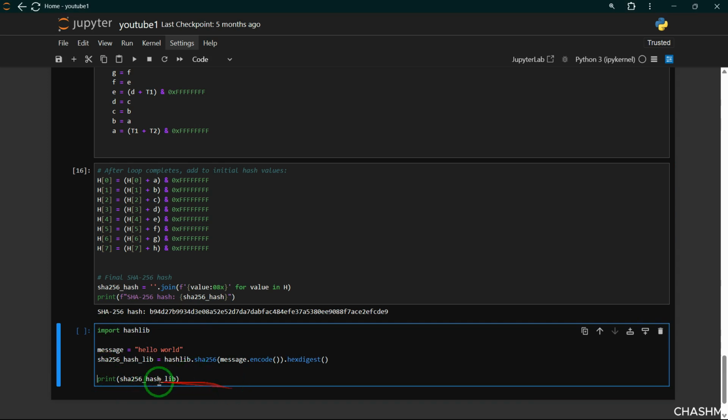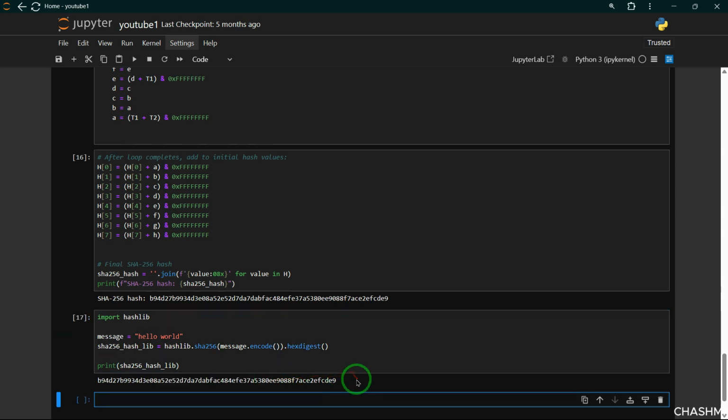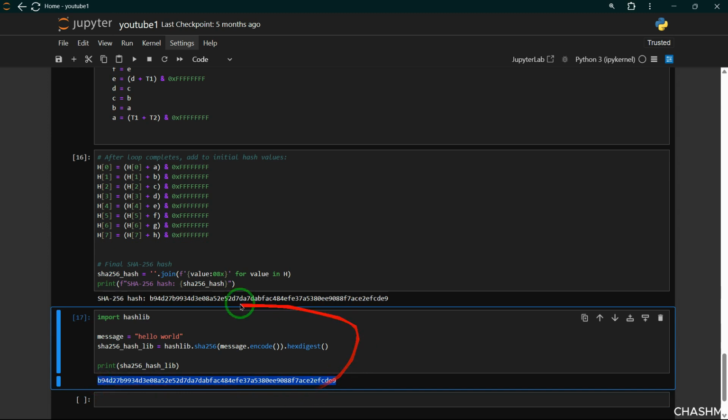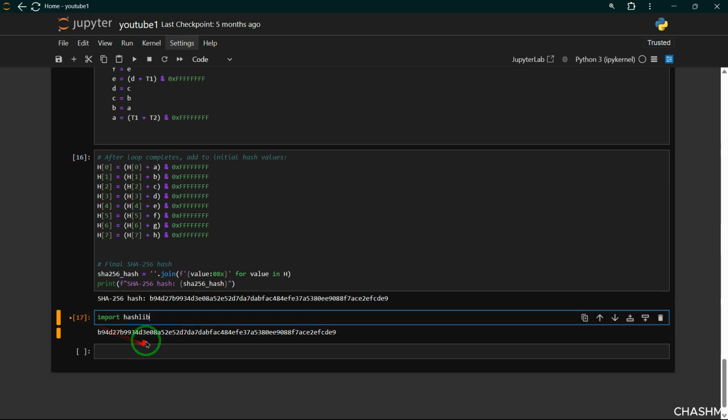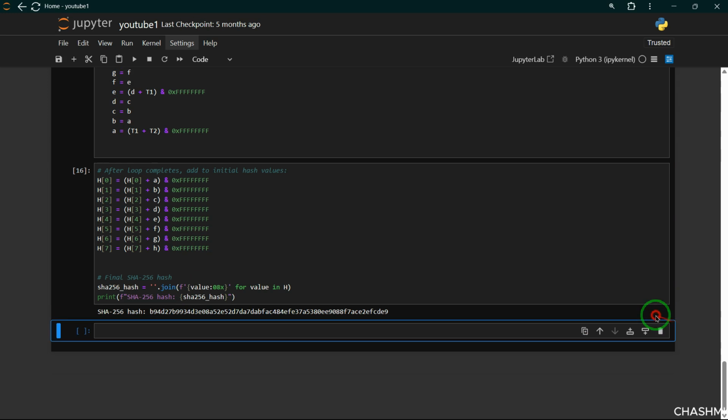It's already defined, so you just write the message and hashlib SHA-256. You just do the encoding. So let's see this hello world message as well. Yeah, the same message. Yeah, we did perfect. Okay, now let's just remove it. It's just for checking, not part of the code.